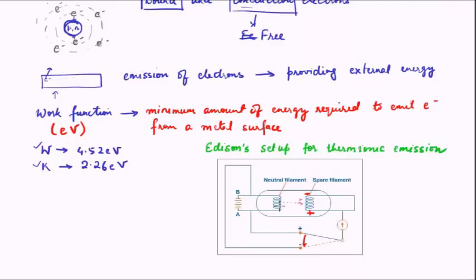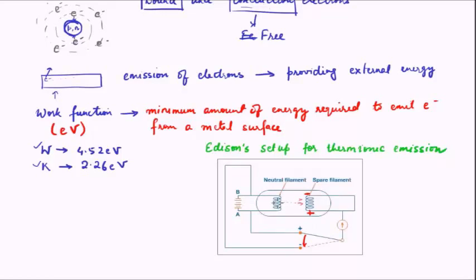Now in 1897, Sir J.J. Thomson found out that there are negatively charged particles in atoms which are known as electrons. And once he found out that, it was connected with this experiment here, and it was understood that the particles which were being emitted were electrons, right? And with that, this process was termed as thermionic emission, and the particles being emitted were named as thermions.